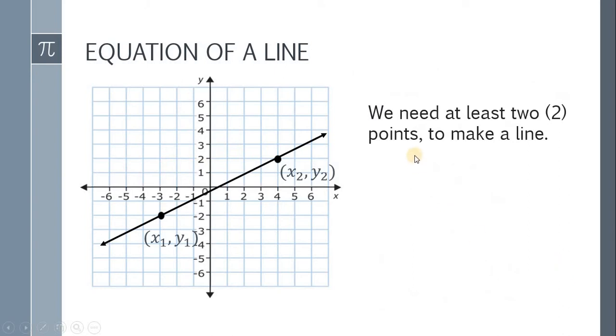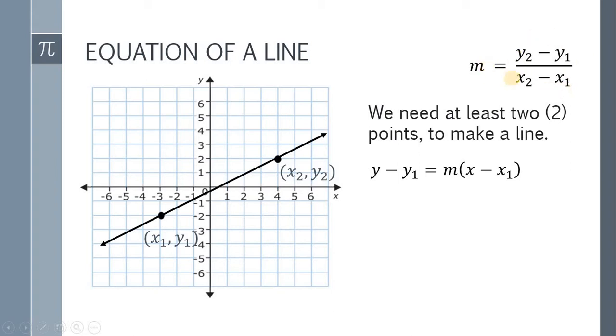Next, balikan natin yung kanina. So, we need at least 2 points to make a line. Or we need 2 points to make a line. Now, paano tayo gagawa ng formula out of this given? We know the first formula, the point slope form. We have y minus y sub 1 equals to m times x minus x sub 1. Now, yung slope, kung natatandaan natin yung slope, ito ay y sub 2 minus y sub 1 over x sub 2 minus x sub 1.